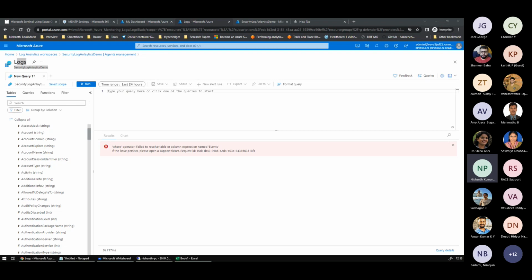If he has to run a query in a haystack, for example, is it easy to find a needle in a haystack? Difficult. Unless you put a big magnet, and the more powerful the magnet is, automatically the needle will come out. No need to search. Correct? If the magnet is powerful, automatically it will pull the needle out. I don't need to search in the stack. That magnet is your query. The better the query is, the better the analysis you will get.